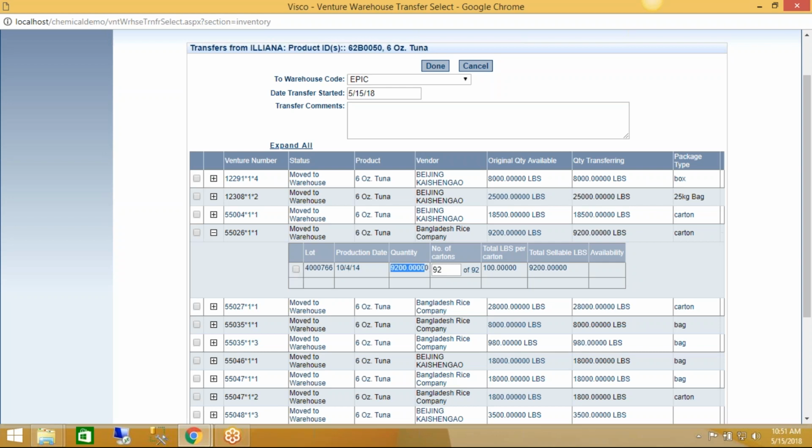It gives you the total quantity in that lot. And then in this case, I've got it packaged in cartons, so it tells me how many cartons are remaining and the weight per carton. So I'm going to say I'm going to transfer 10 cartons, and we know it's at 100 pounds per carton. Now you have to check off the lot that you're choosing from, just so it knows, and you can indicate the number of cartons. If you don't put anything in there, it assumes that you're transferring the whole lot. But I'm just going to say I'm only going to transfer a portion of the lot, and we'll put something in the comments here.